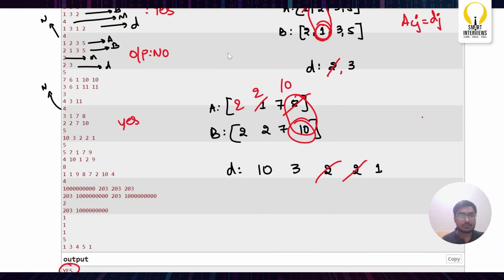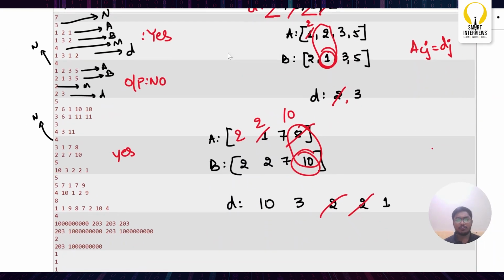Can you guys tell me what is the one mistake we are doing here? Try to figure it out. They asked us to apply the operation sequentially. See, we may have applied 10. After that, we have overridden by 2. Same thing. First, we apply 3, then override by 2. But what about 1? See, 1 we have to apply for sure.